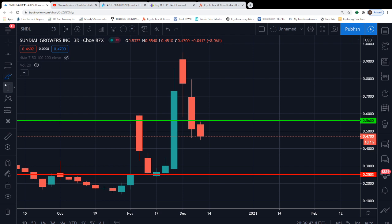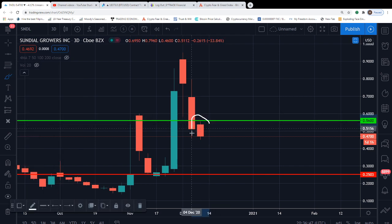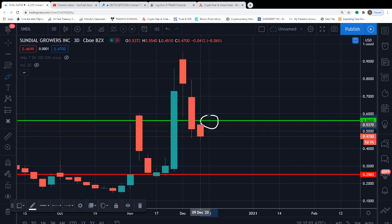All right, so this 3-day candle has only been open, and we've got about a day and an hour to finish out this 3-day candle. Things could change. Obviously, it's red now. It could turn green just before the closing, but let's keep our eye on that. I don't really see a resistance verification on this 3-day here. Normally, you would see a wick at that 56-cent level.